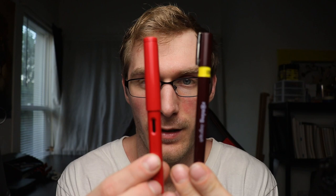But for now, I'm going to go do some drawing, and I don't know if I should pick the rotring isograph or the lamy safari. Go ahead and tell me which one you think I should go do a doodle with. Intricate doodles with a fine nib, or some nice smooth lines with the lamy safari. But both these pens I really love. I can't really decide, so you can pick for me.